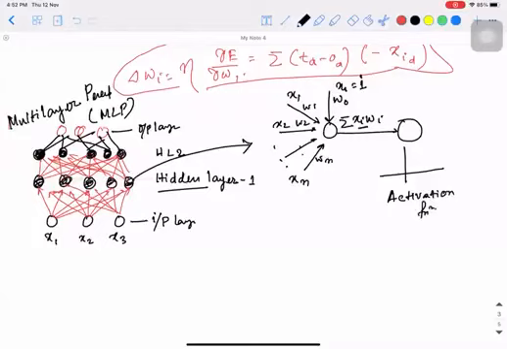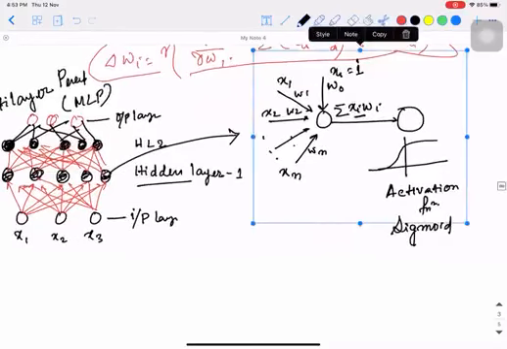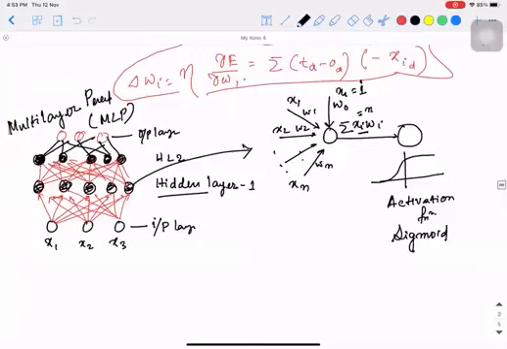There are multiple activation functions that people generally use, but the standard one is the sigmoid, and what it does is squeeze the value into 0 to 1. Whatever you got after the first part is called the net value, because it's just a summation. This net value is passed through a sigmoid, and the output is O. We already know the sigmoid function: 1 by 1 plus e to the power minus net. It squeezes everything between 0 and 1, and it returns a probability, a value between 0 and 1.